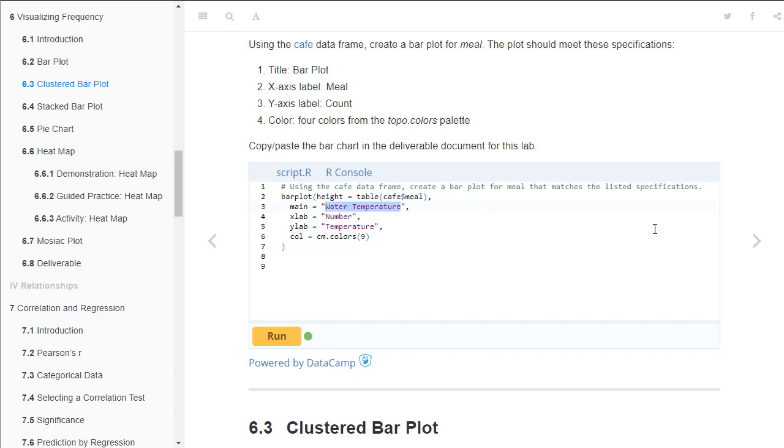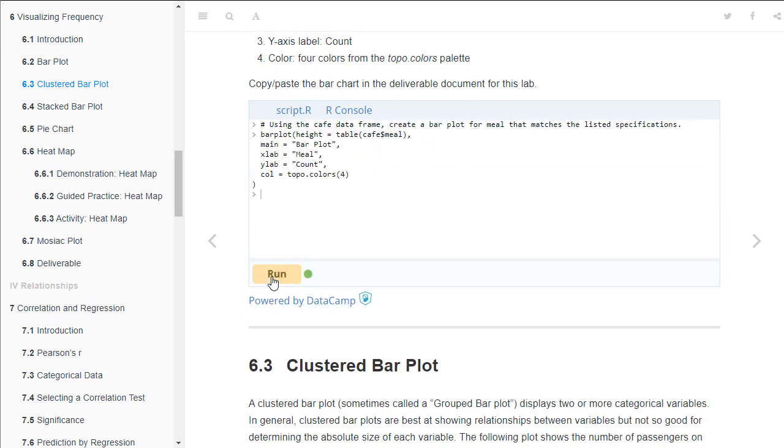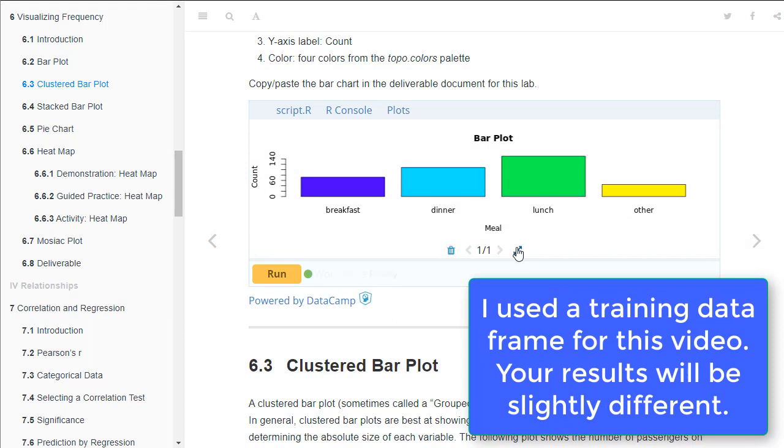The main title is going to be bar plot. The x-axis is labeled meal. The y-axis is labeled count. We're going to use the topo colors, and we want only 4 colors. And let me run this. And there we have it.